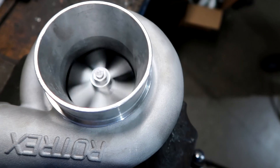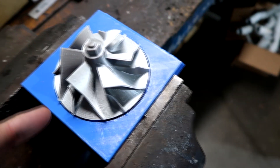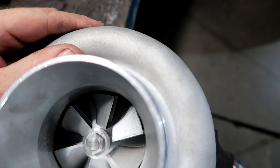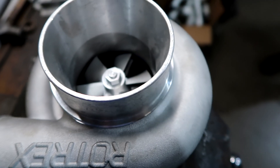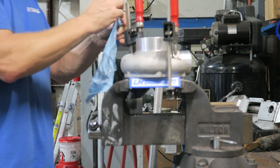We just took a Rotrex housing - this wheel is basically off it, exactly printed from a Rotrex compressor wheel. Just to see if it changes the effect, what we're gonna do is put this housing on here and make sure it clears. I'm gonna clamp this housing down and blow the air in here kind of like the way it would naturally go and have air come out here.